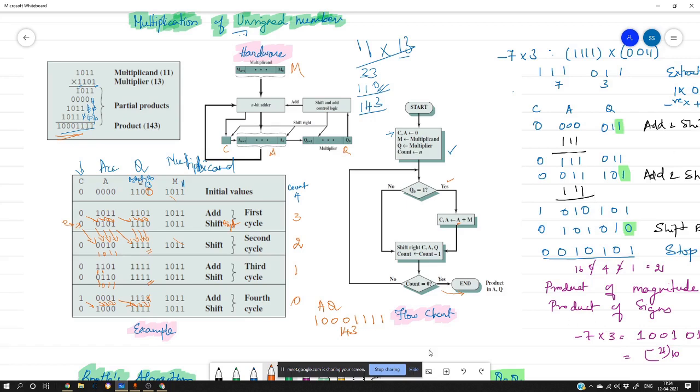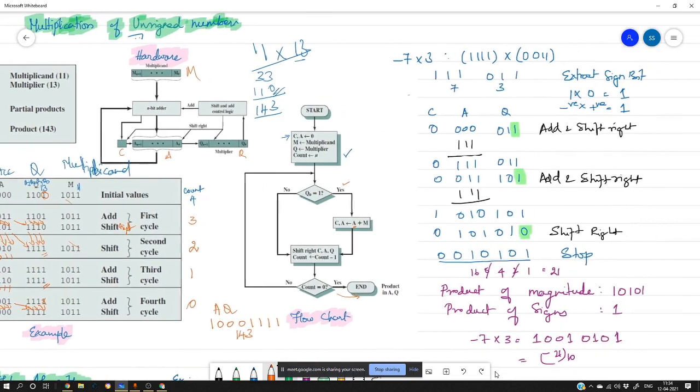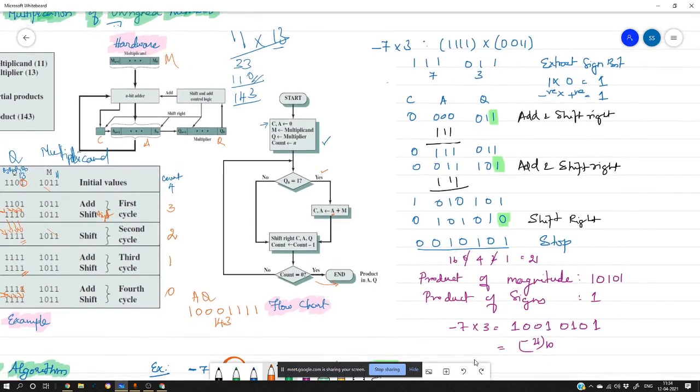And this part of the slide actually helps you understand the signed multiplication. But anyway, you have only unsigned multiplication in your book, but we need to also know how the signed multiplication is done. So I'll just roughly go through it. In signed multiplication, the numbers are going to be signed numbers. The numbers can either have a negative symbol or a positive symbol attached. So here I've taken an example of a negative number multiplied with a positive number.